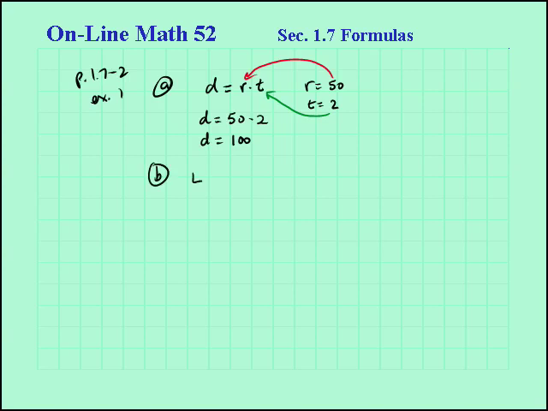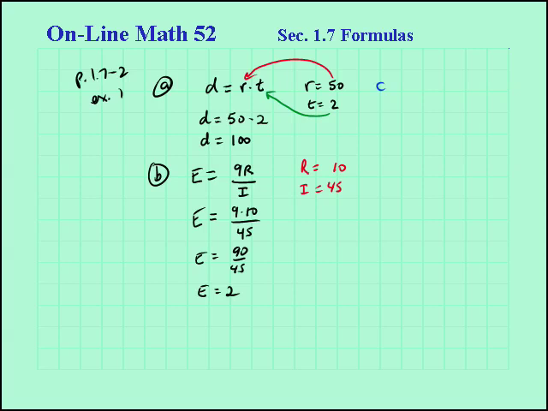Letter B: E equals 9r, let's mean 9 times r, over I. In this case, we're told that the value of r is 10, and the value of I is 45. This is a formula actually used in baseball to calculate a pitcher's ERA. If you're not familiar with that, it's okay. Right now it's just a formula. The value of r is 10, the value of I is 45, and it looks like this: equals 90 over 45, which is 2. By the way, for a pitcher's ERA, that's a very good ERA, 2.00, most likely.